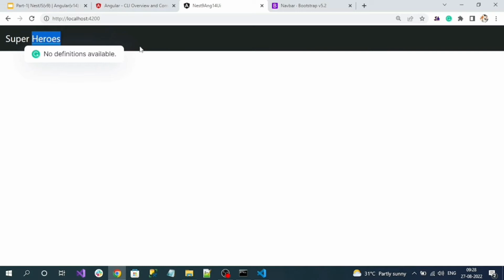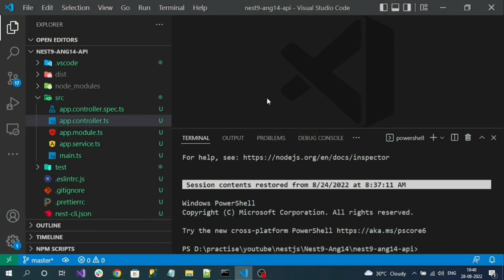Okay, next we are going to deal with creating the MongoDB and try to connect the MongoDB into our NestJS application. To fetch the data into our NestJS application, here we are going to use MongoDB.